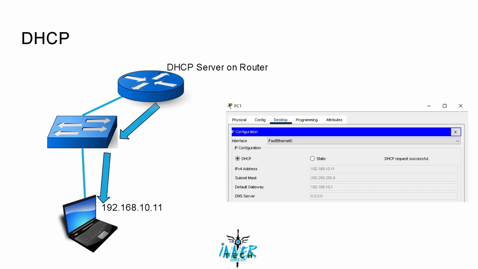DHCP allows devices to get their IP address, subnet mask, gateway, and other settings dynamically when they connect to the network. This makes deploying new devices much easier. It also avoids address conflicts from entering the settings wrong. Because it's all automated, you don't touch it, so it can avoid those address conflicts.